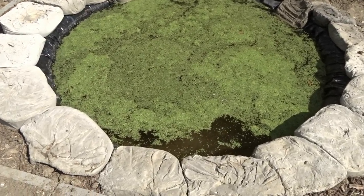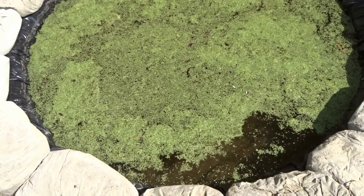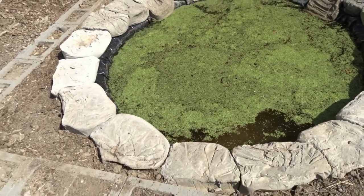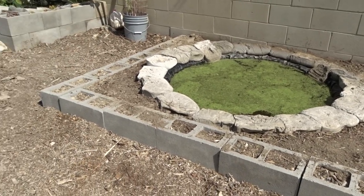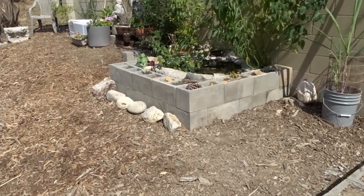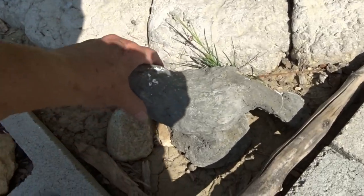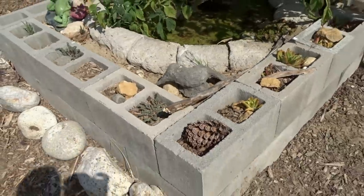I heard there's fish in here. I actually haven't walked out here for two days and it has changed so much. Look at how green it is — last time I was here it was clear. Now that he did that, I can get in there and start doing things. I think I'm going to make some water features. Some of you have asked about the stuffed animal I made — here's the hummingbird. They said take a stuffed animal and make it into a fountain. I might do that.